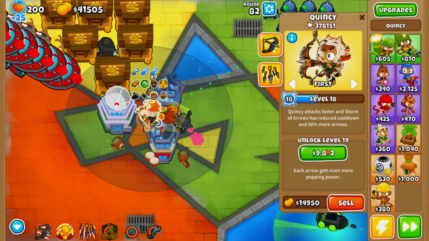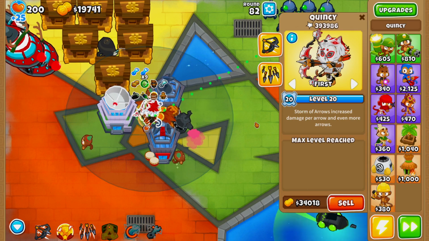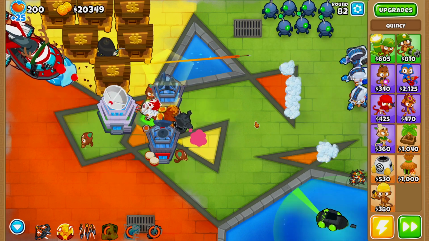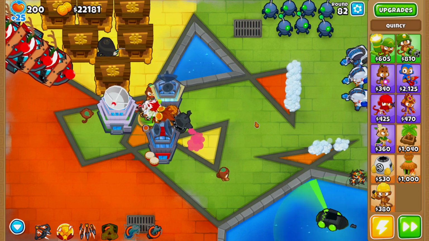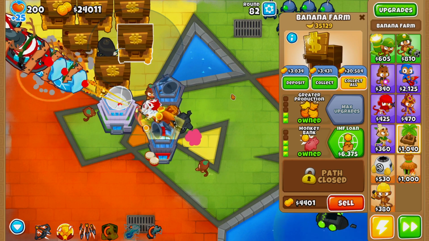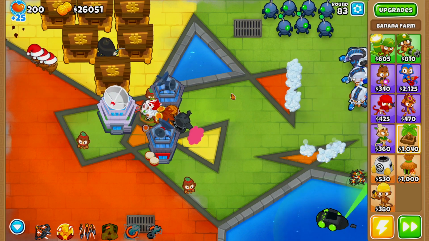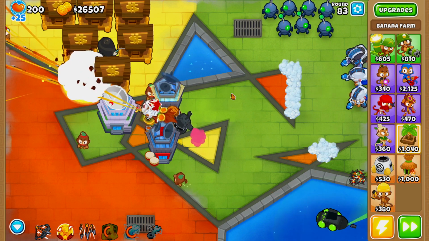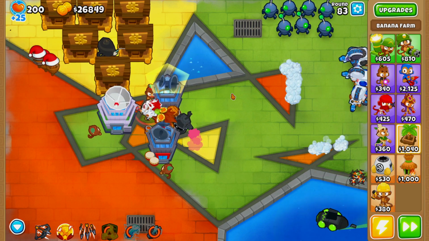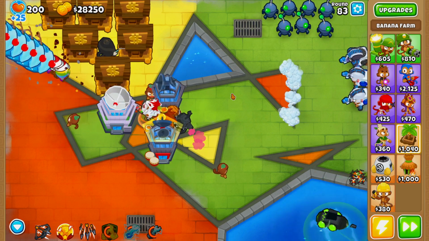So at this point, I think I'm just going to level Quincy up to max level to ensure that he doesn't struggle with any of the passing rounds. And what I'm going to do is fast forward to round 95, because I think round 95 is going to be the first round that actually gives Quincy a little bit of trouble. So see you guys here in just a couple of seconds.